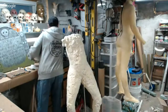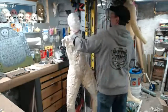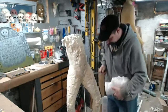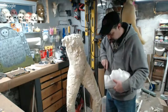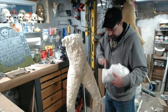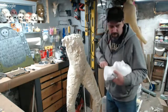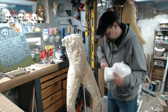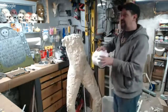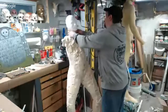So I think I'm just going to take it down to about here. She's got her head kind of tilted to the side a little bit, so I wanted to do that with her head here too.